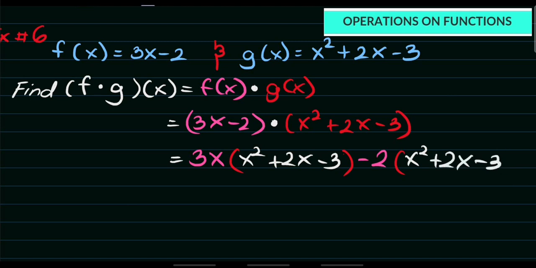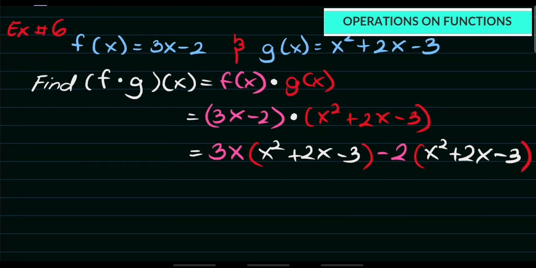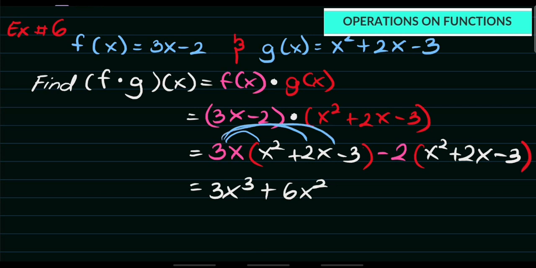And then after that, pwede na natin i-distribute yung values ng 3x and the negative 2 sa entire function natin. So, it will give us, again, 3x times x squared. Okay, that is equals to 3x cubed, followed by 3x times 2x. That is equals to plus, okay, pag nag-multiply tayo again, number to number, and then variable to variable. So, 3 times 2 is equal to 6, and then x times x equals to x squared. And then, yung pinaka-last term, for the first term, we have 3x times negative 3, that is equals to negative 9, and then copy the variable x.